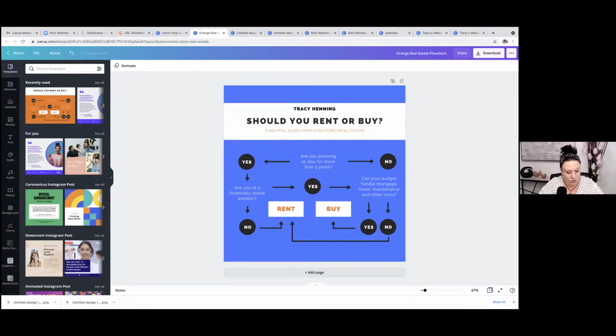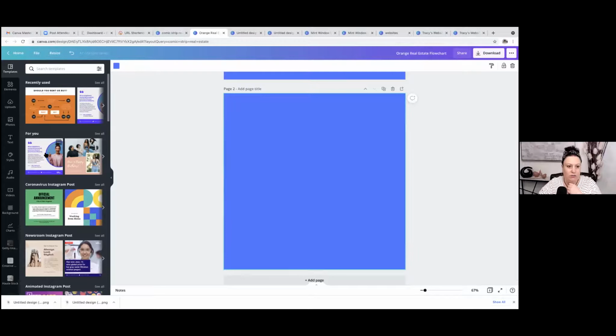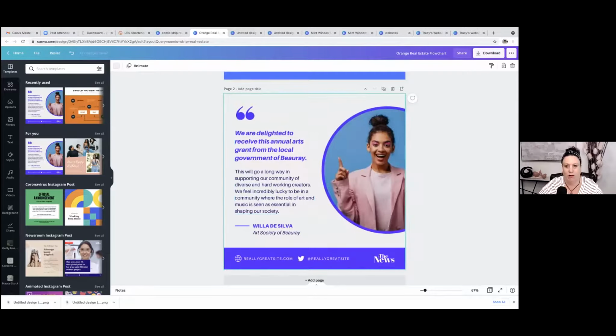What other notes did I have here? I showed you the objects, moving them in and out. Background remover. We went over the page shortcuts. Now, wavy text. Okay, so there is another one here. I'm just going to add a page. I'm going to choose this one because this is the one that I was playing around with.